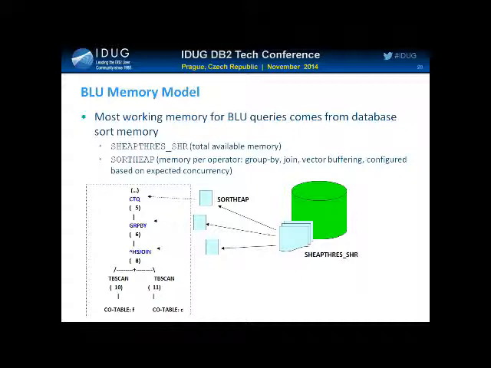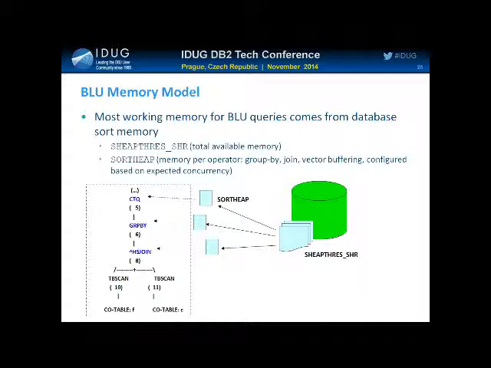Where the buffer pool is the caching of physical data pages in memory, the sort memory is the working memory that we use to actually compute and do the heavy lifting in BLU. Obviously, having sufficient sort memory is critical for your query performance. In my example here, this plan snippet has a hash join, a group by, and the columnar table queue itself will also buffer data, so it uses sort memory.